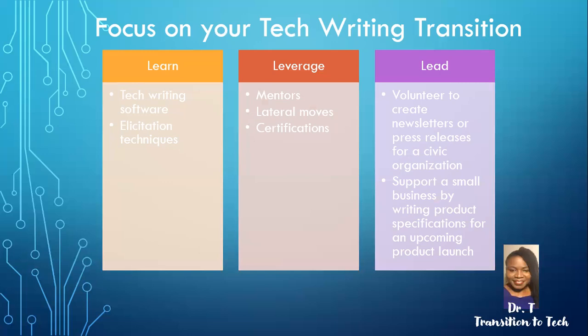You could look at volunteering to create newsletters or press releases for a civic organization, because those documents have a specific purpose. And so that'll help you hone in on those planning skills, even the whole process. It'll take you through the whole process of planning, writing, reviewing, and then publishing. Another way to lead is also to look for a small business that may be looking for support in writing product specs for an upcoming product launch. That'll get you that hands-on experience as well.